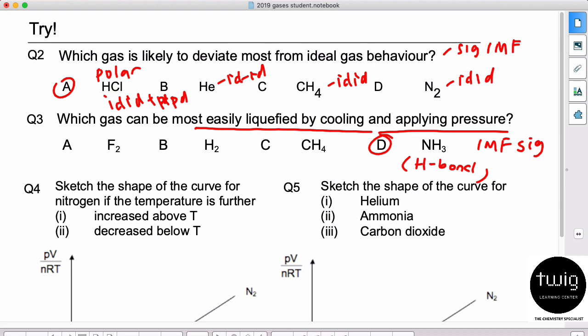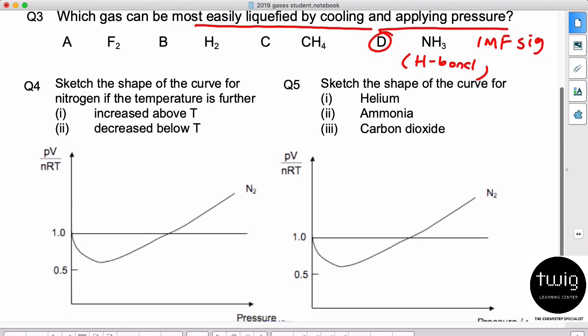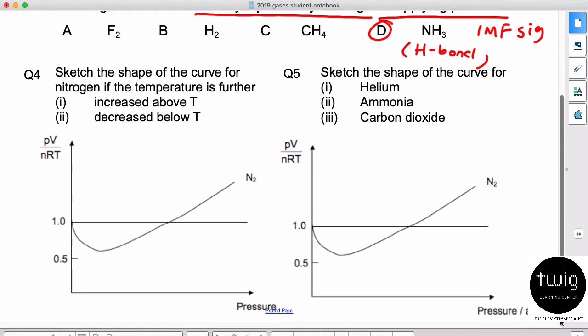Okay, let's look at how we sketch. Just look for the most significant intermolecular force. This guy is H bonding, ammonia. The rest are ID. Okay, let's look over here. So I'm going to do the one for lower temperature first. When you lower temperature, the molecules come closer, would have significant intermolecular force of attraction. So this one will deviate more from the ideal gas behavior. Which means deviate more, I want to show you go further down.